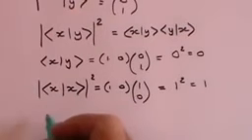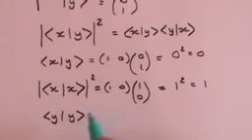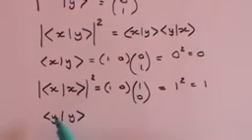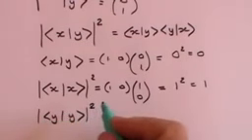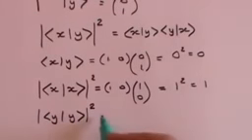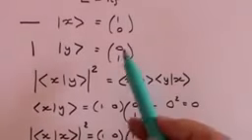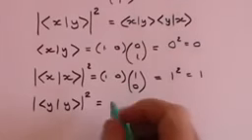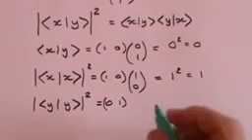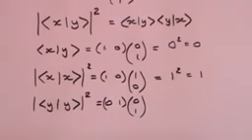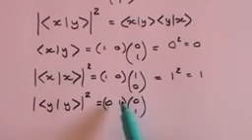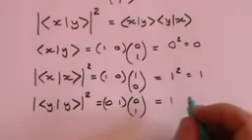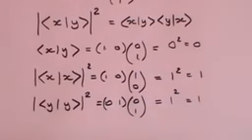Well, let's, for completeness, just check that the other one works. If you prepare it vertically and try and get it through a vertical polarizer, what's the probability of it going through? Well, we know the answer. That's 100%. Will it work? Well, what is the y? Is 0, 1. So this is going to be 0, 1, which I'll say again should be complex conjugated, but there's nothing to do, times 0, 1. 0 times 0 is 0. Plus 1 times 1 is 1. That gives you 1. 1 squared equals 1. 100% of photons prepared in the y frame, which is the vertical polarization, will go through a vertical polarizer.